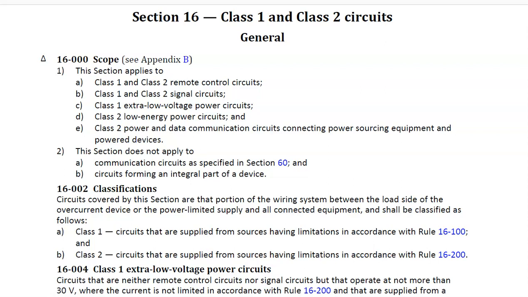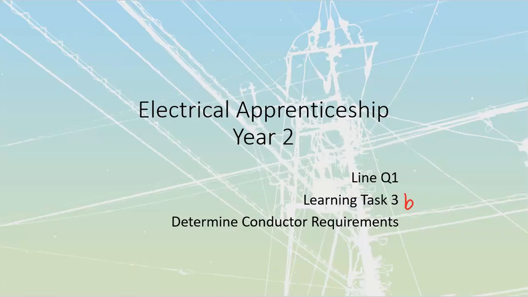Some types of installations, government installations, hospitals, things like that, are going to have extensive testing that needs to be taken care of so that we know the install is good. People aren't going to die from it or anything like that. Part of that is going to be using what we refer to as a megger. And a megger is simply going to be a massive ohm meter, a mega ohm meter, sometimes called a high pot.